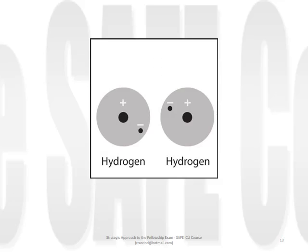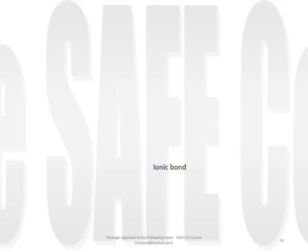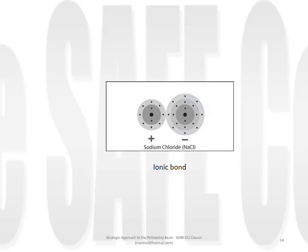Let's discuss chemical bonds. Atoms unite to form molecules through the transfer of electrons. This can be a sharing arrangement, as in the case of molecular hydrogen, called covalent bonding. Ionic bonds, by contrast, involve the transfer of electrons, as in the case of sodium and chloride - each seeking a stable arrangement of electrons in their outer valency shell. Sodium donates an electron to chloride, becoming positively charged, and the atoms then form sodium chloride by virtue of the electrostatic forces of attraction between the two.